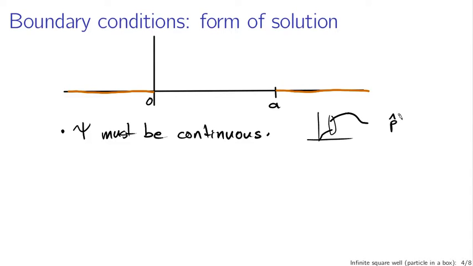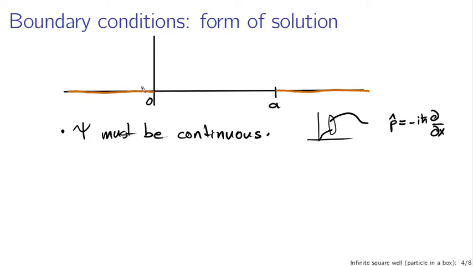For example, the momentum operator is defined as minus i h bar partial derivative with respect to x. The derivative with respect to x here would blow up and we would get a very strange value for the momentum. That can cause problems. By contradiction then, the wave function itself must be continuous. We'll come back to talking about the boundary conditions and the wave function later on in this chapter, but for now, all we need to know is that the wave function is continuous.